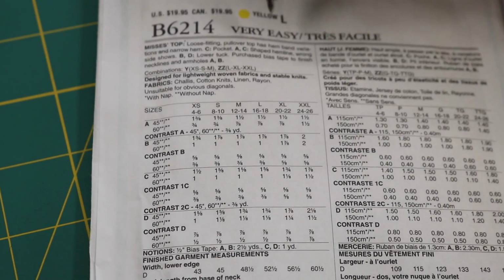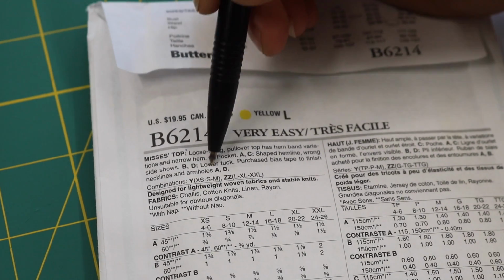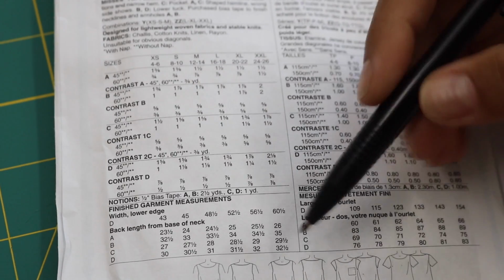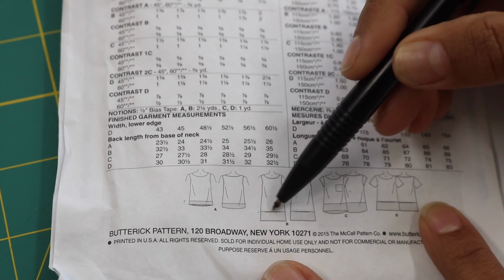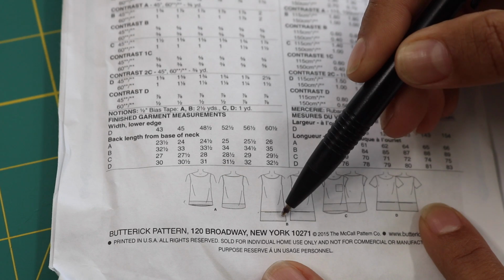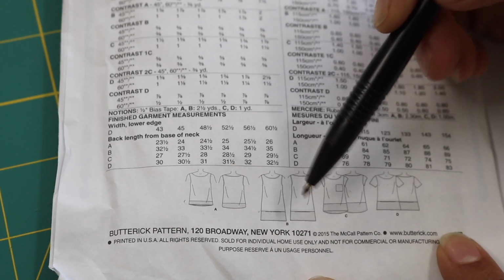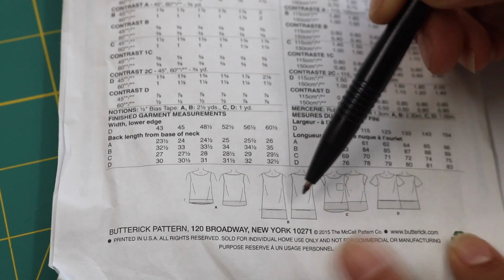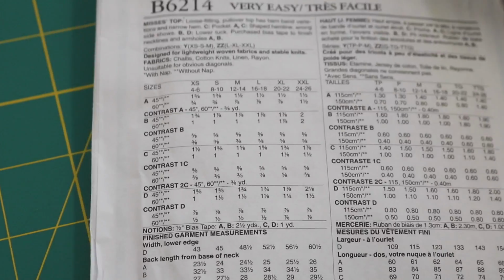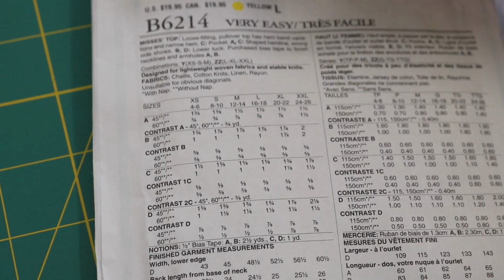Let's move on to read the rest of the description. That was A and C. B and D, it says it has a lower tuck. And you can't really tell on this picture, but it's right here. There's a little tuck. Sorry, let me show you here. There's an extra little bold line right there where the top bodice piece meets that contrasting hemband. And it's like a little tuck that gets taken in there. And you can see it on there and on here, okay? That's for B and D. We're not gonna do that. This is adding extra steps, so we're gonna keep it a little bit simpler.